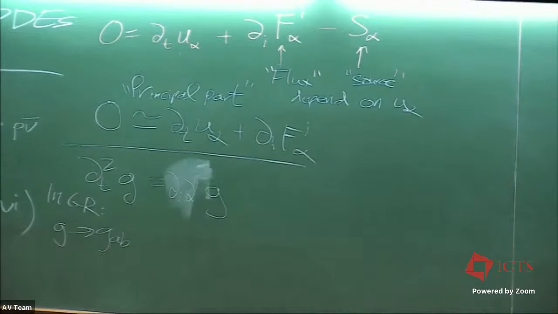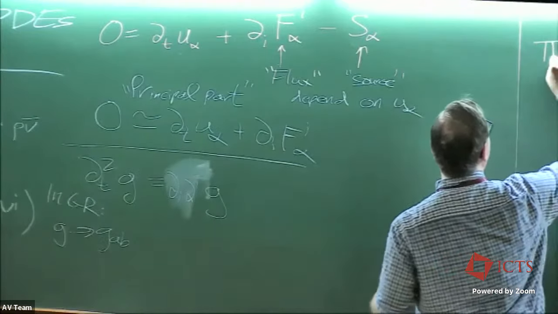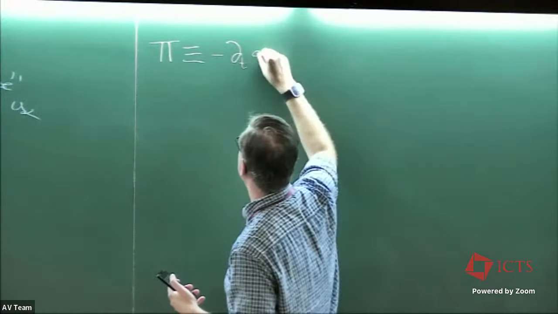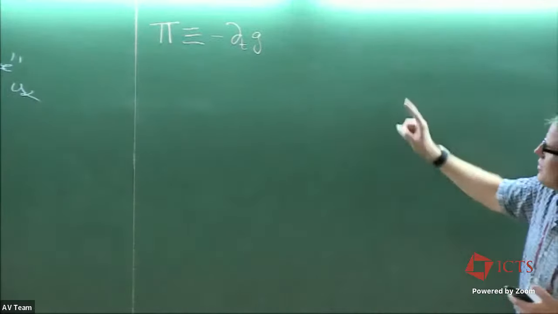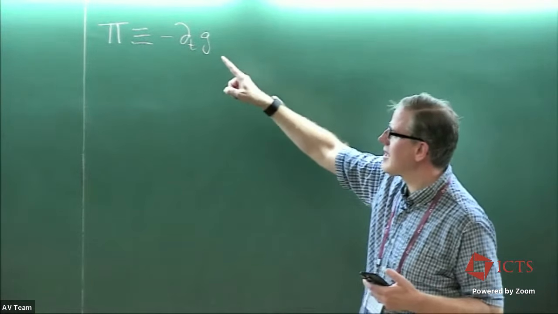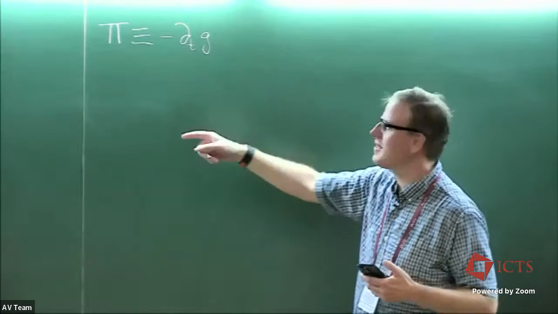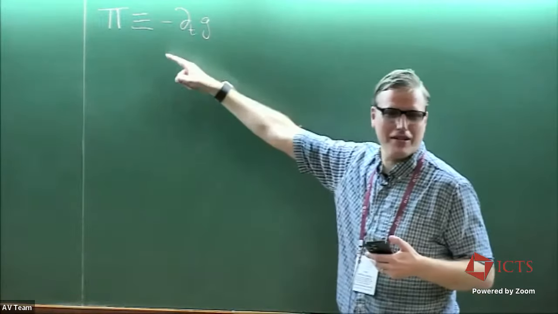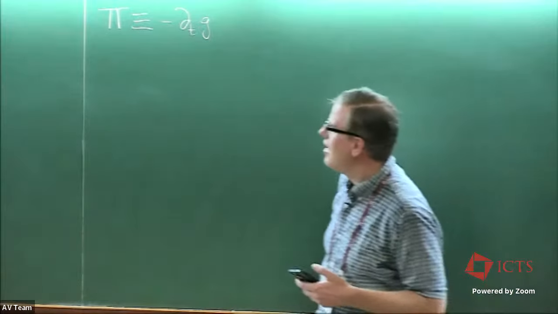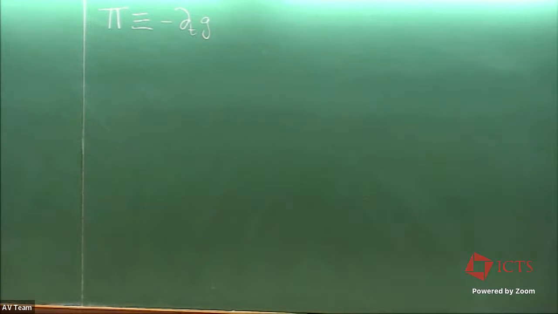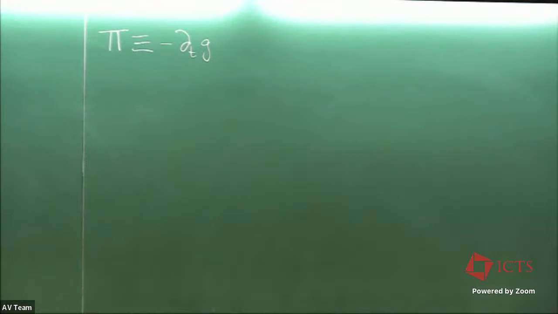Yeah, exactly. Just make a new variable. So that's what we're going to do. We're going to make a new variable, Pi. And Pi, capital Pi, we're going to define as just minus the time derivative of the wave amplitude g. The minus sign is just going to make the final form of the equations have plus signs, because plus signs are a little bit nicer, but it is just an arbitrary convention. We're making up a variable. We can define it however we like. And that's fine, because now if we plug that definition in here, this is really just the first derivative of Pi. All right, so that's going to let us get rid of one of these time derivatives.